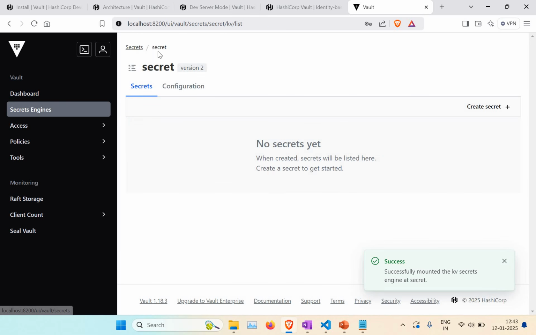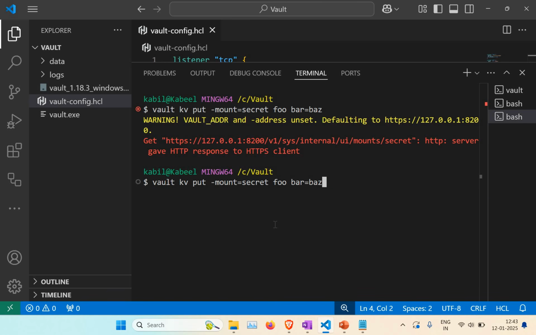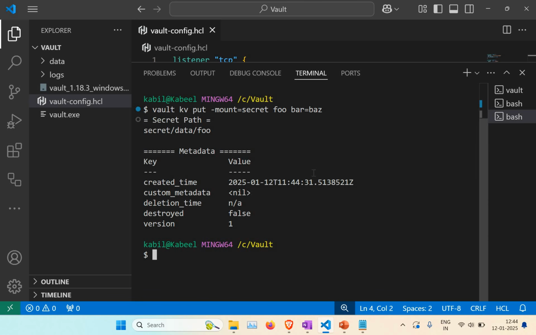And if I go back here, you have something called secret, right? KV secret. And let me go back here and put... okay, there is some problem. Let me see. Yeah, now it works, because the address path was not set properly. Sorry about that. So I had to run the export of the HTTP Vault address again, and now it creates the secret, right? And it's version number 1.